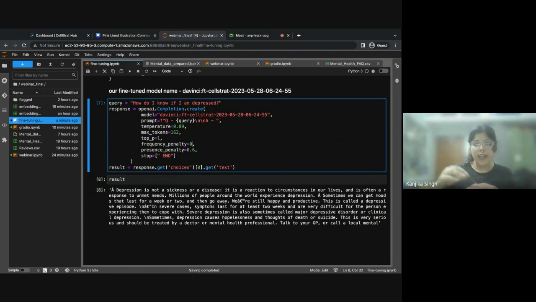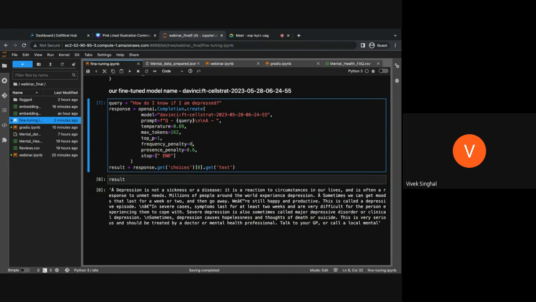If the top P is 1, I can have my range from 0% to 1%. That is what it means. Temperature is its own creativeness: how does it formulate the answers from the data we have given? That is the main difference between temperature and top P. They are somewhat similar because both are used for random sampling. But in top P, we can have a range. Rather than cumulating, we have set it to 1%, so if carrots are 1%, it will give me only carrots.